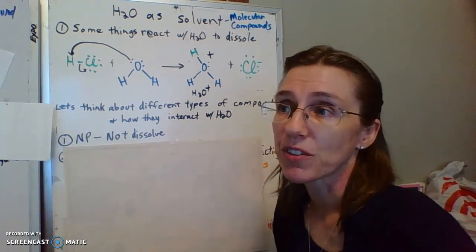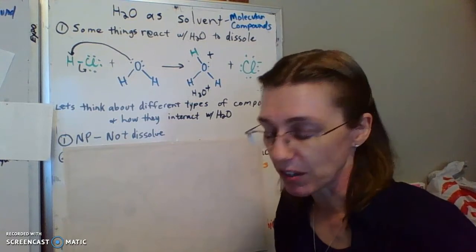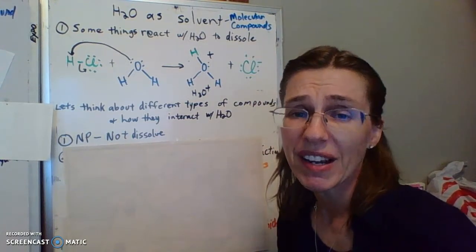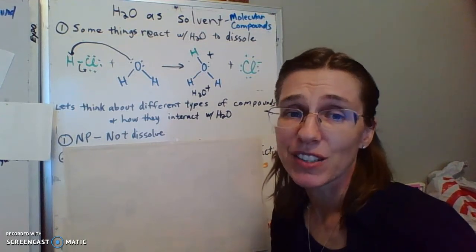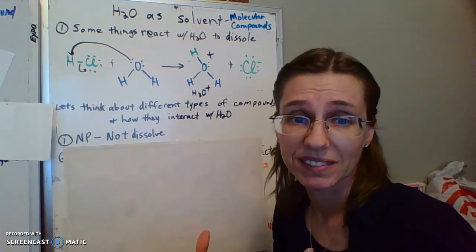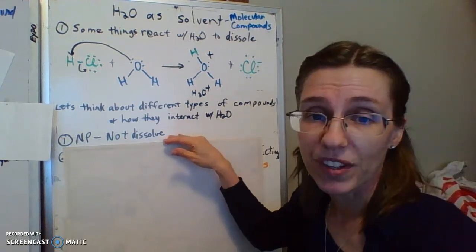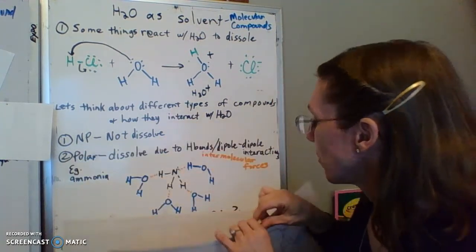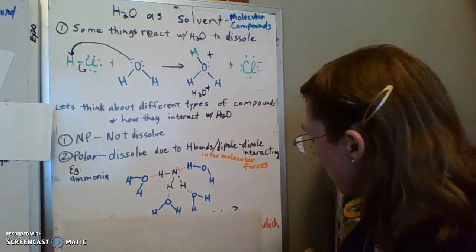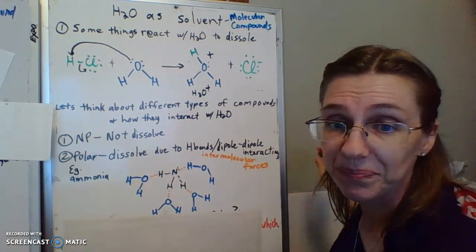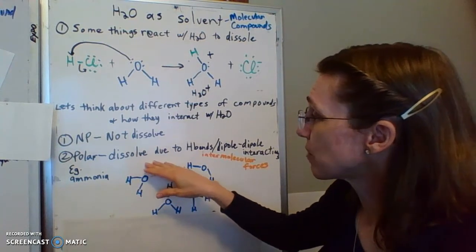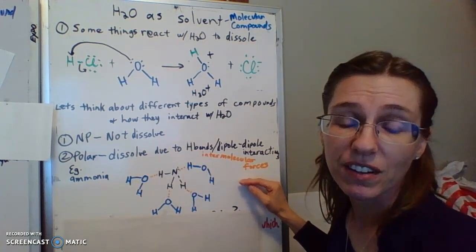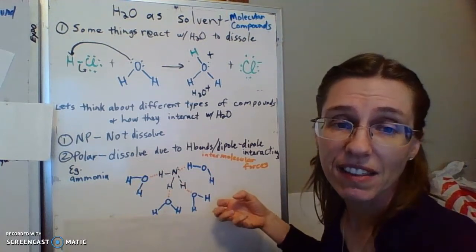You can think about if you're trying to clean up an oil spill, say you spilled some cooking oil on the counter, and you try to clean it up with water, you're probably not going to get very far because the water and the oil just don't mix. Okay, so they are not soluble. However, if you have polar compounds, they will be soluble in water. And that is because of the intermolecular forces that will help solvate the molecule.